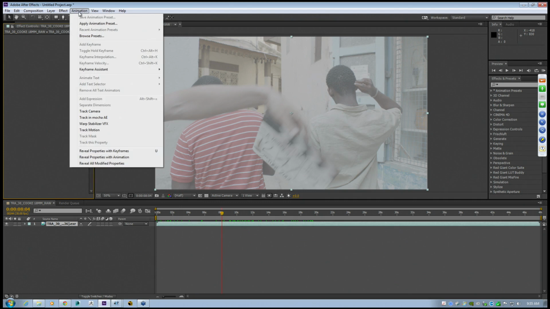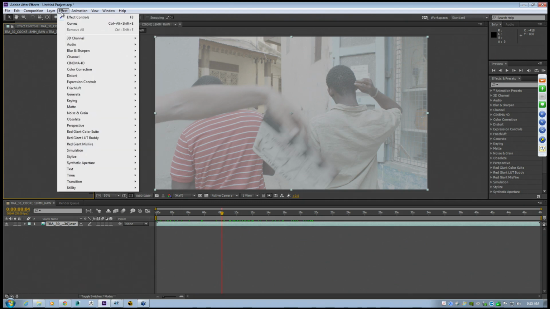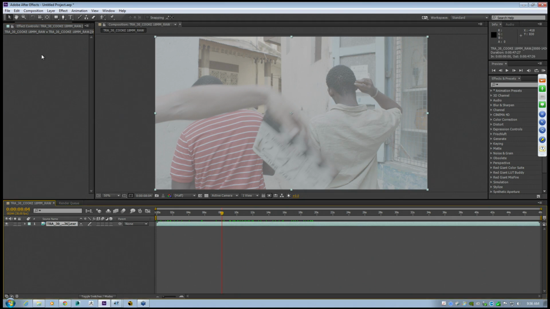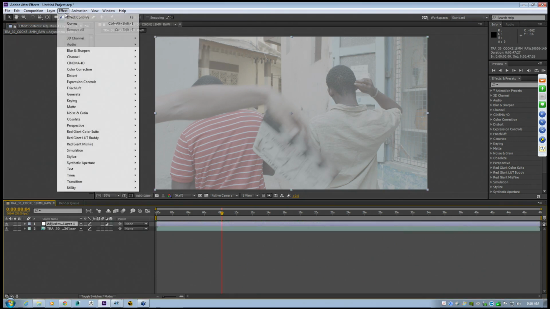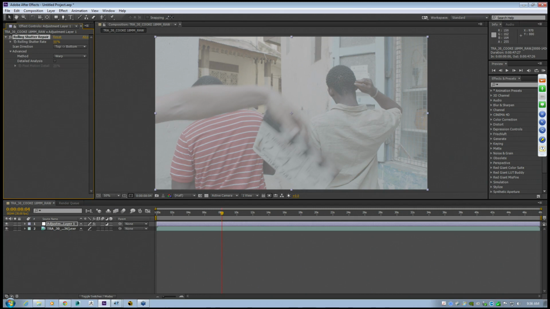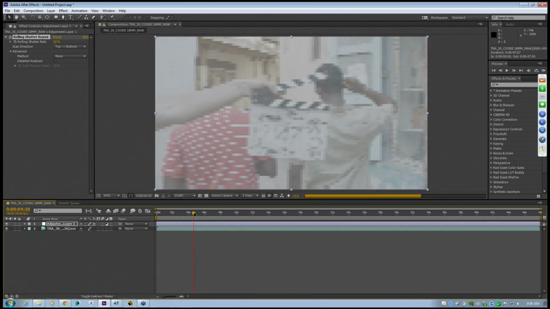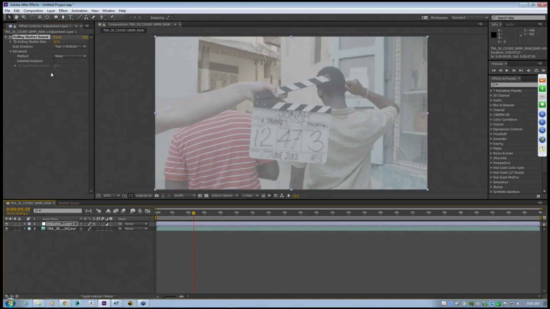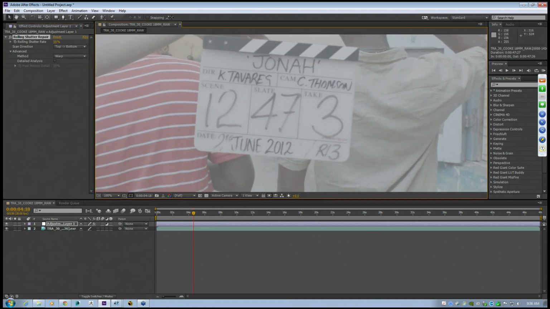But again, all we want to do really is, once we have our footage in place, create a new adjustment layer, and we want to go to the rolling shutter repair. And you can actually see it has made a slight difference to this footage. It's not something that you really have to do on the Arri Alexa log, but it has made a slight difference. And it's as simple as that. You don't need to change much else. You might want to change the method to pixel motion, which is a slightly more accurate, detailed result. And again, it is making subtle changes to the image.